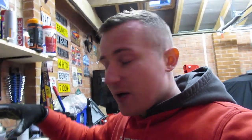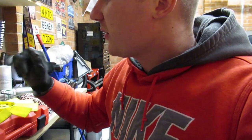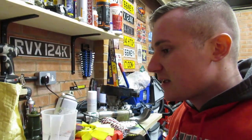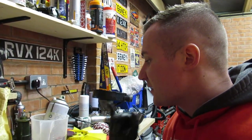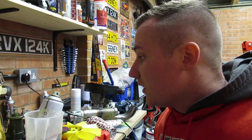Okay boys, I'm going to put a bit of paint on this rocker cover. So I've got my tin of paint. This is my old tin of paint, not my new one. I'm just going to use the old tin to do the inside. Let that go off for a couple of days, and then I'll paint the top of it once I've flattened it all back. So wait for this to warm up and then get some paint on.